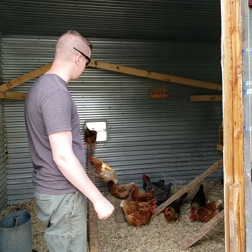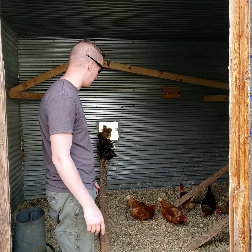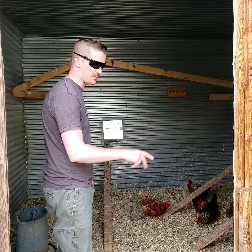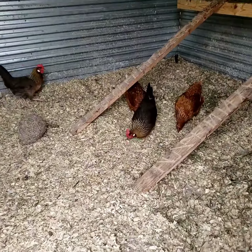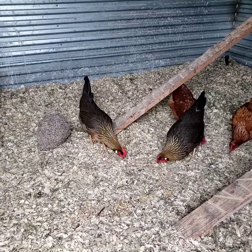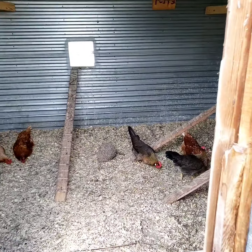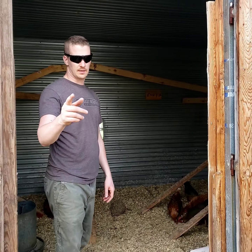Tonight we gathered them up a little early — normally we do it right around sunset and they naturally come in on their own, but thankfully my wife is like a real-life Snow White and they just follow her in. She feeds them a little chicken scratch and they come right in. The black and white speckled ones are Barred Rocks, and then the two more traditionally colored ones are Brown Leghorns. They've got a personality of their own — they don't like to follow the group. We've been doing this for about three years and all these chickens we grew ourselves; they're all about a year old. Thank you, until next time!